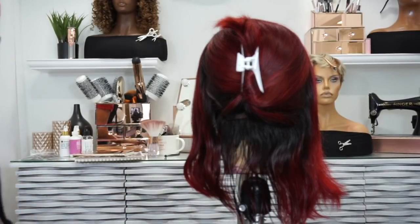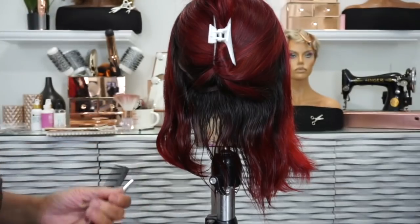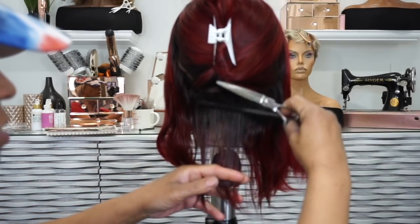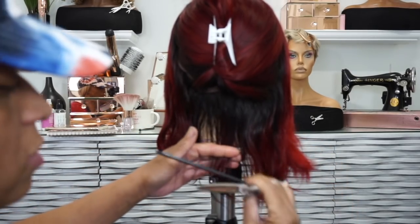You want to always make sure that the head is straight. Make sure that you have the wig on properly. So I'm probably going to have to bend down. But the main thing is to make sure that this is going to be straight. So I'm going to go shorter, and I want to start it about here. And I'm still going to angle it down.